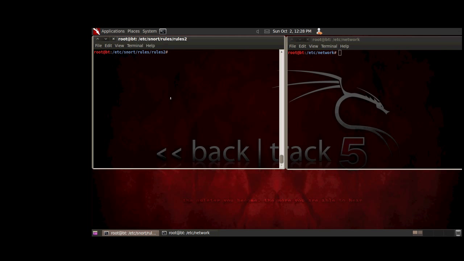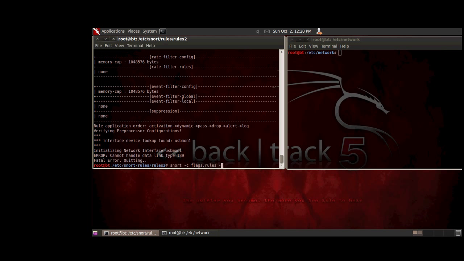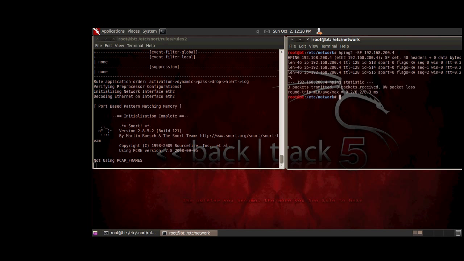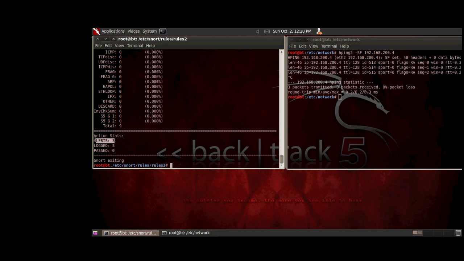Perhaps we're worried about a particular type of scan, maybe a sin-fin scan. So let's look at our flags rule. So this is what we're interested in. 2 flags are up at the same time, the sin and the fin, which should not happen. So let's get Snort going. And we can use hping to actually send our packet. And there it goes. Stop that. And we've collected 3 alerts because there were indeed 3 packets. So the sin-fin intrusion detection has picked that up.